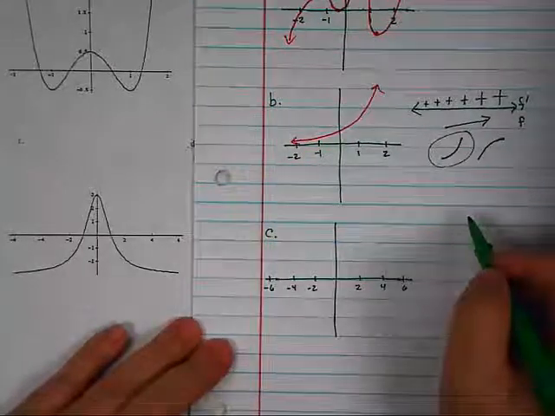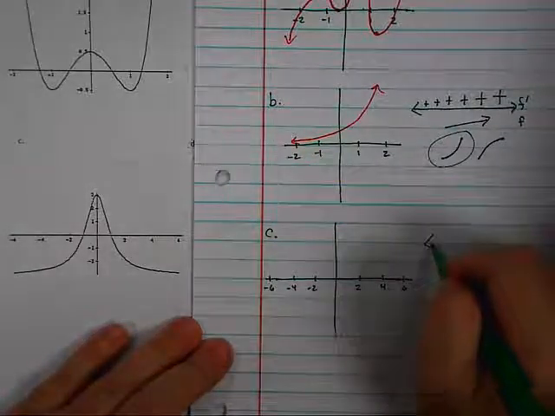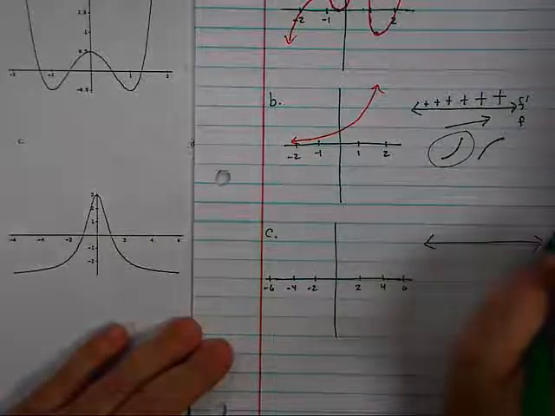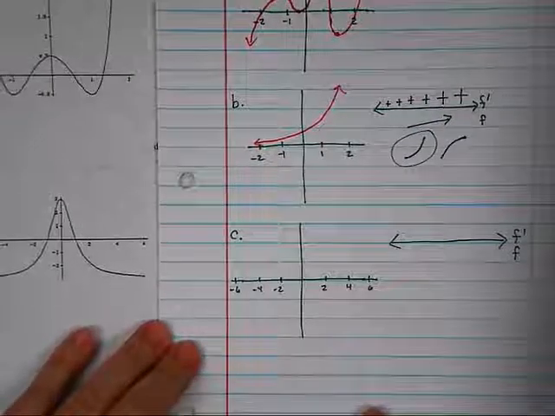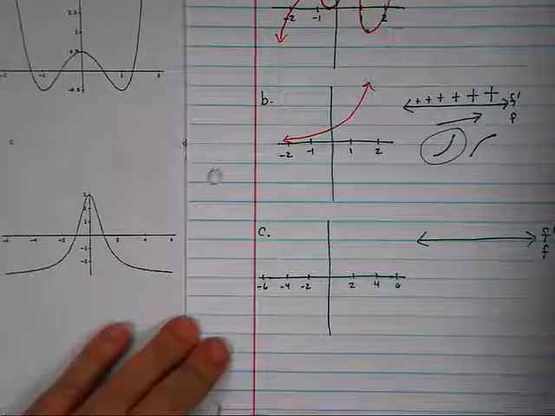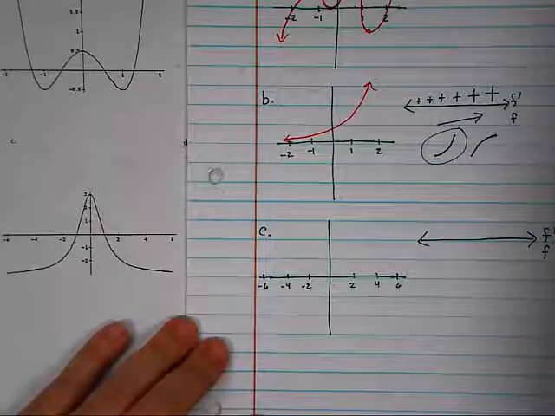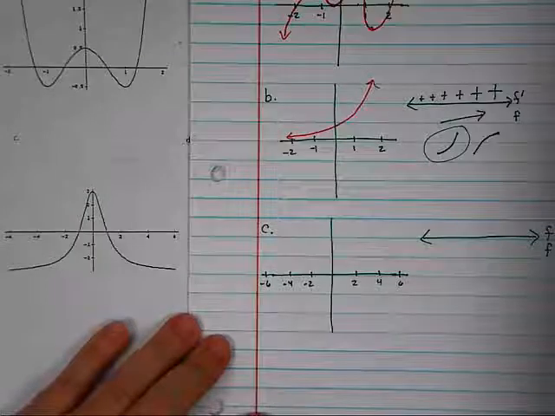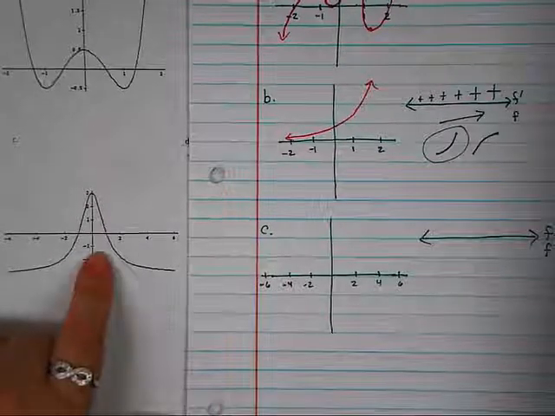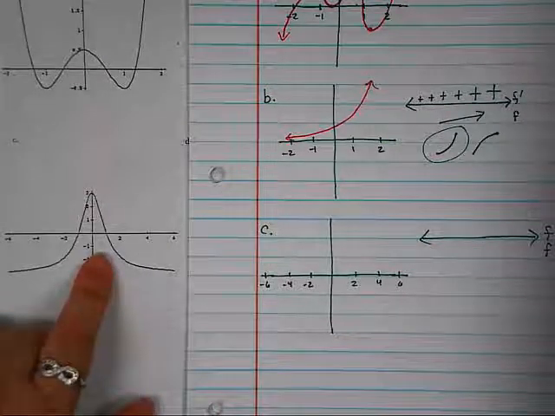And then I need to draw my number line. It's imperative that you label your number line f prime and f. It's kind of off the page here, but I'm showing you because when it comes to AP, it's very important, and we're also going to introduce an f double prime pretty soon, which is going to make a difference as well. All right, so remember this is the graph of f prime.